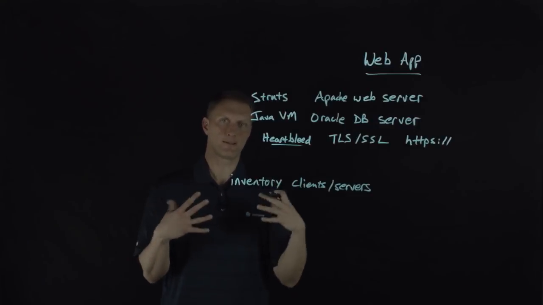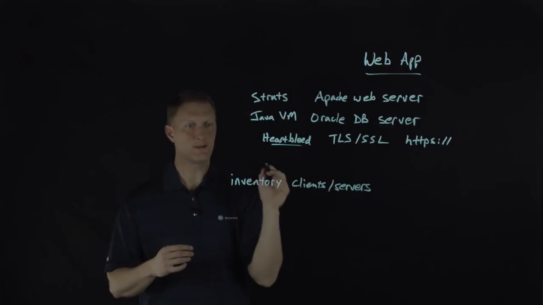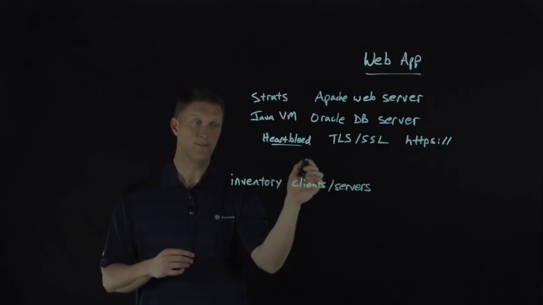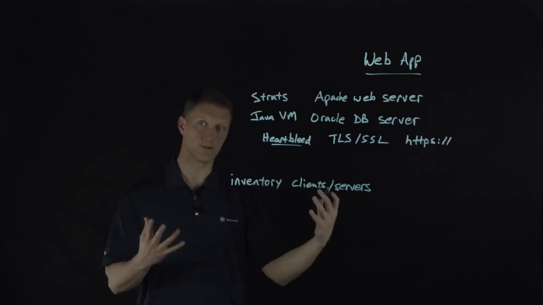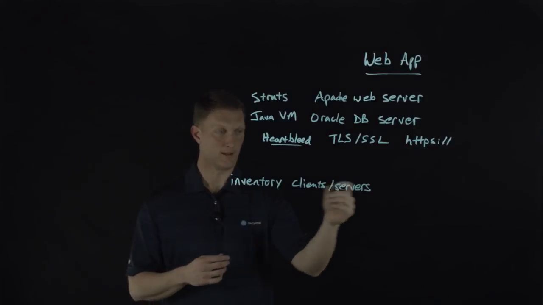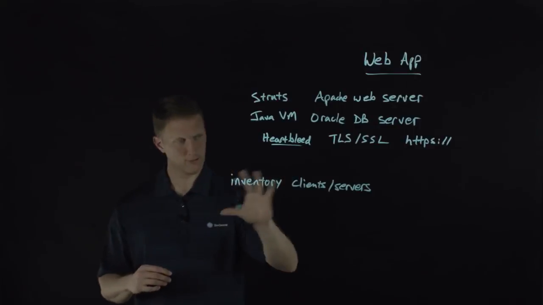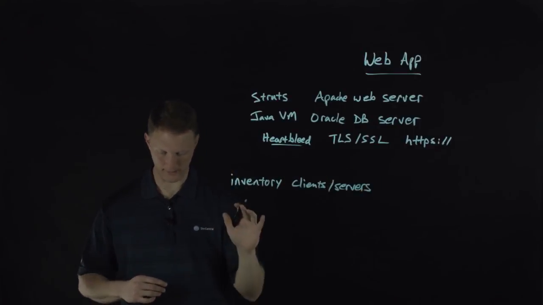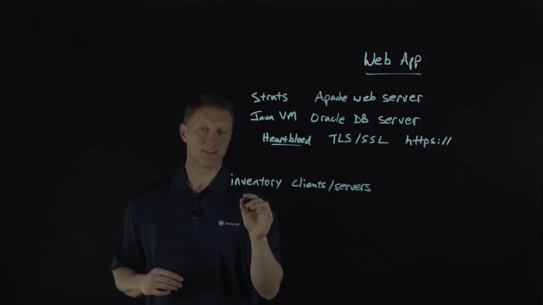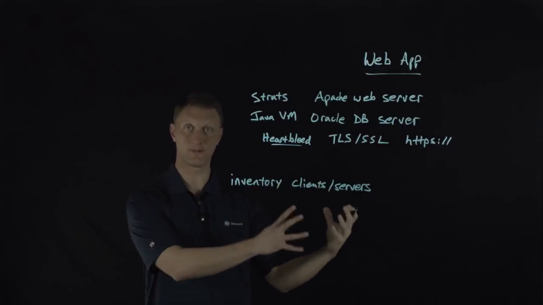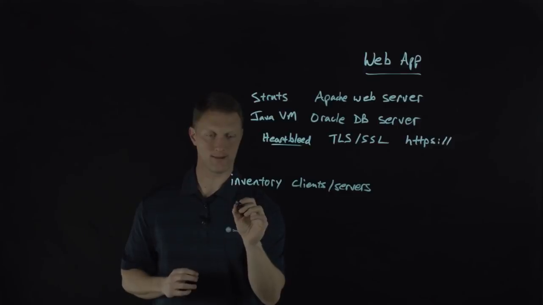So from a business perspective, from a total ownership perspective, you need to constantly be committed to inventorying your clients and your servers that you own or that you control, and then that way you can know what's out there, what to look for, all of that. So do a continuous inventory, and then download components from trusted sources or official sources.